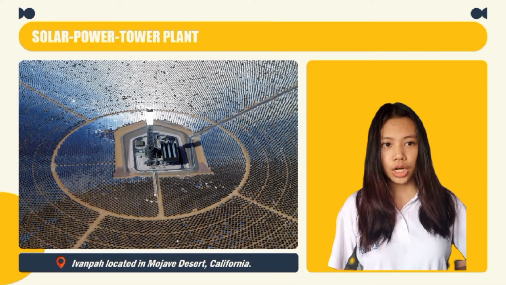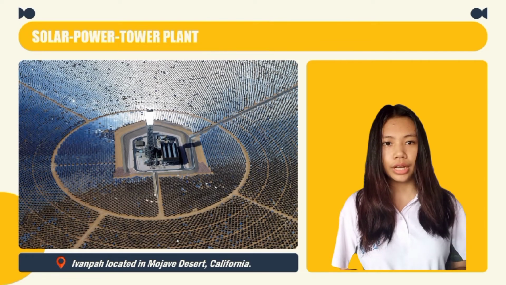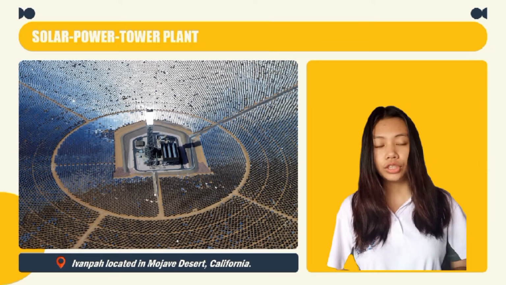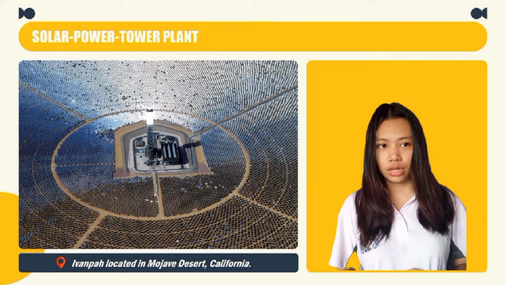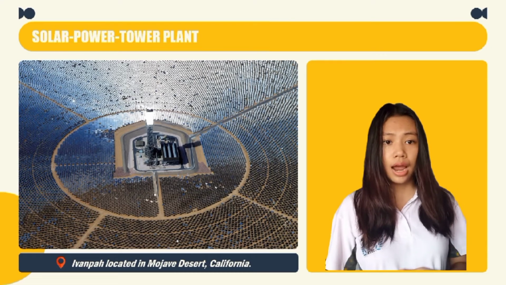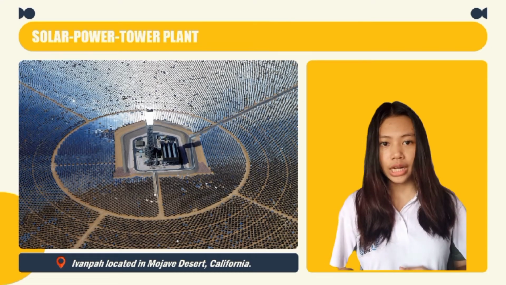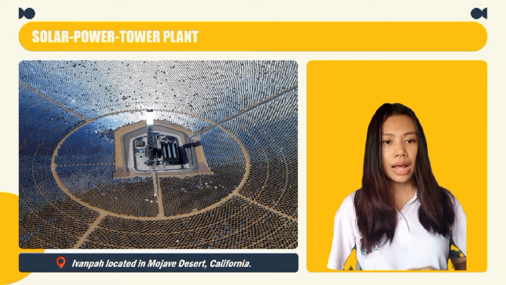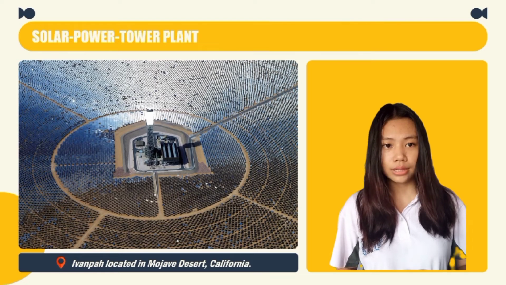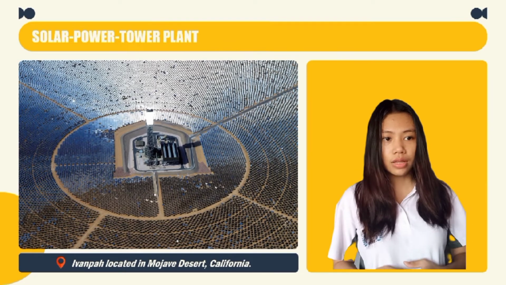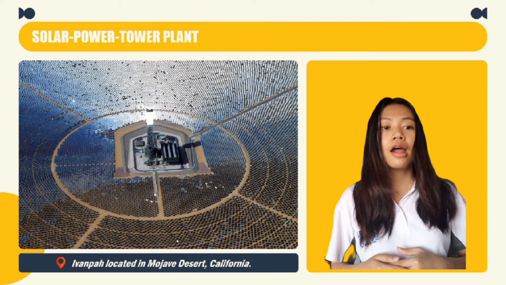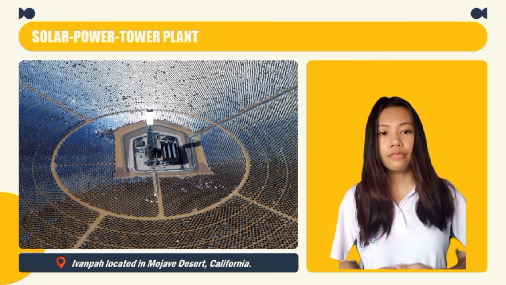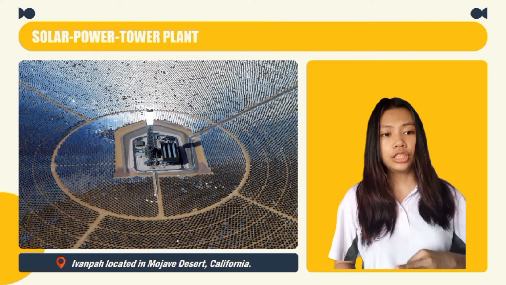Ivanpah Solar Power Plant started commercial operation in 2013 after a 3-year construction period and consists of 3 separate units. The electricity generated can serve 140,000 homes during the peak hours of the day. The plant is located in the Mojave Desert in California and is the largest solar thermal power plant in the world, with a capacity of 377 megawatts. It is located on an area of 3,500 acres with 300,000 concentrated mirrors reflecting solar energy to receivers at the top of the tower in 3 plants.